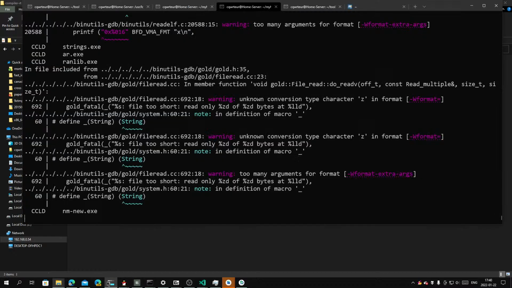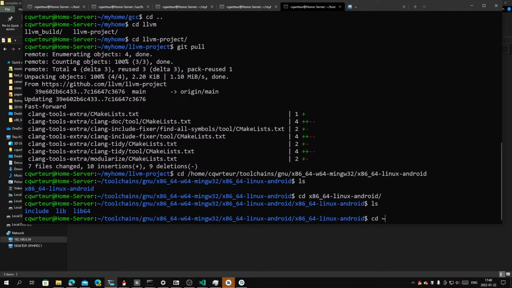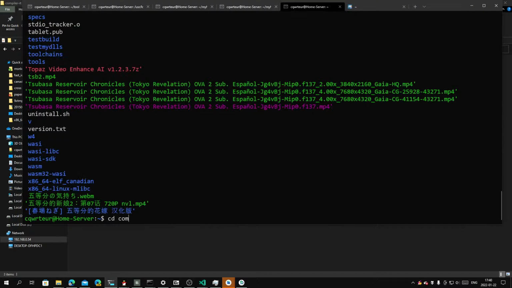Now we have compiler RT. When you install this compiler RT to the place it should install, right? Our client won't work.